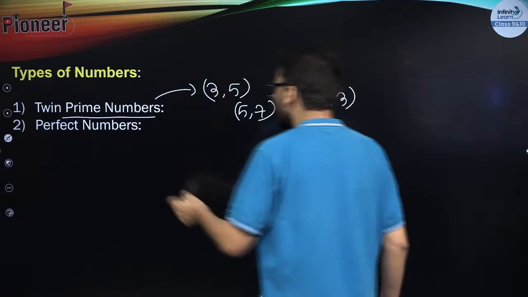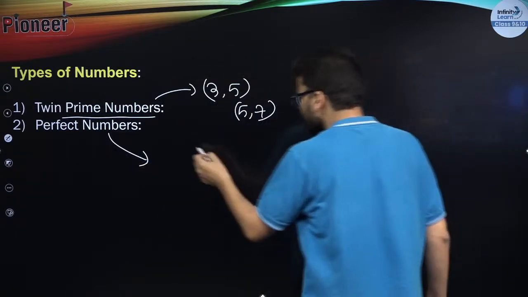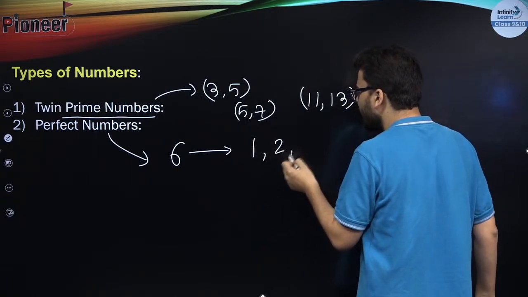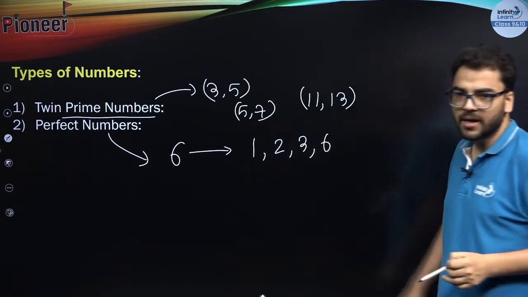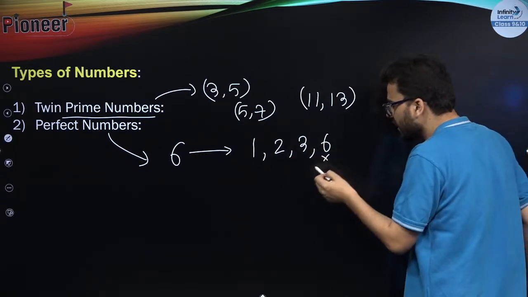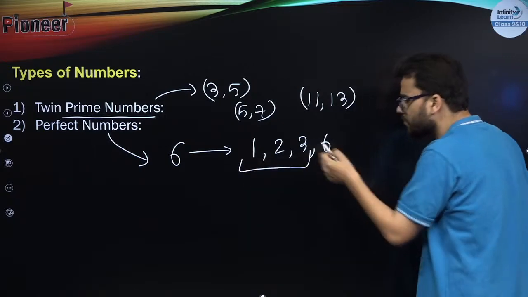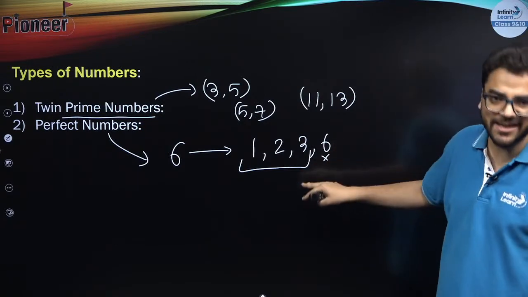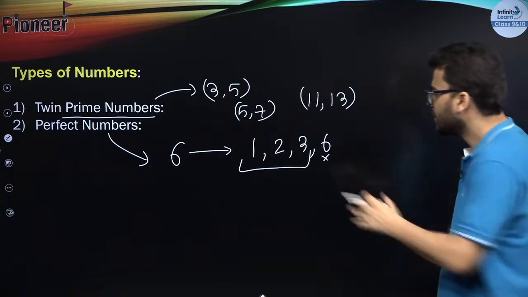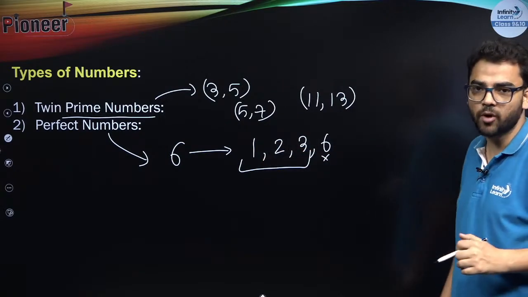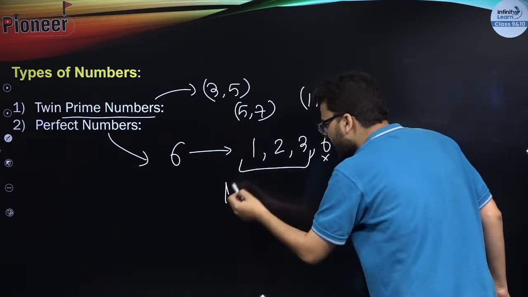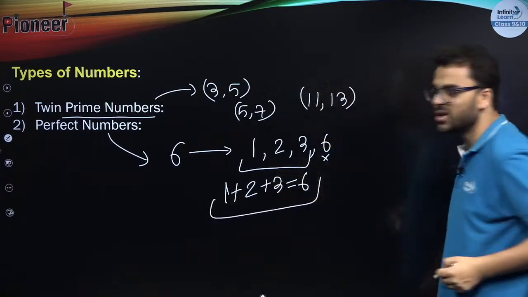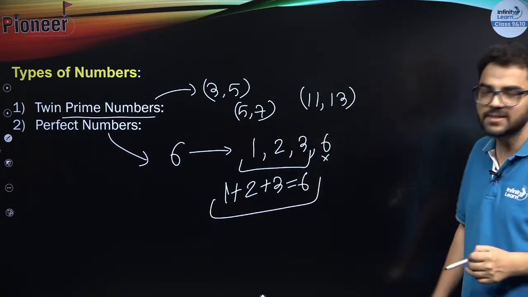Now there are perfect numbers. For example, 6 is a perfect number. Can you tell me its divisors: 1, 2, 3 and 6. Except the number itself, these are known as proper divisors. If you take a number and exclude the number itself, because every number is a divisor of itself, these are known as proper divisors. 1, 2, 3 are proper divisors of 6. So you see over here, 6 is equal to the sum of its proper divisors, so therefore 6 is a perfect number.